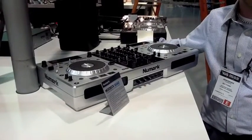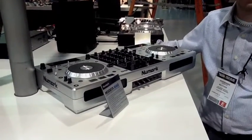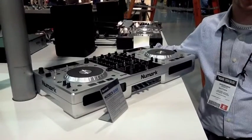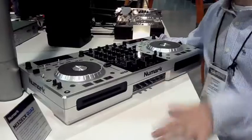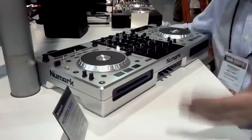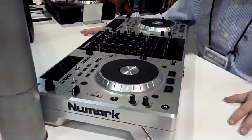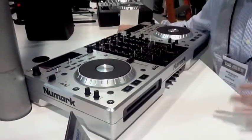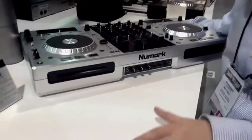This is actually a lot more significant than you may realize, because this is the first time a real Mixtec Quad has been seen by anybody outside of the Newmark company. The Mixtec Quad is the upgrade from the Mixtec. Based off of our customers' feedback and suggestions, we went ahead and built a Mixtec with more features, more power, and of course, more fun.